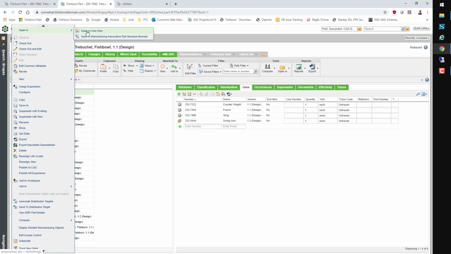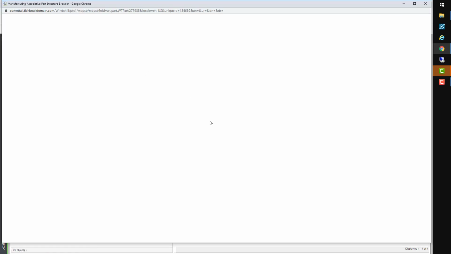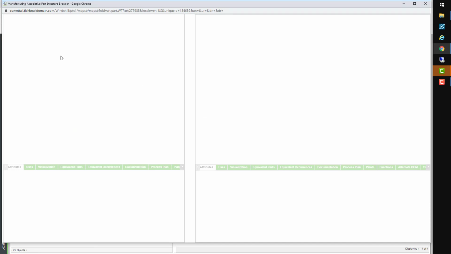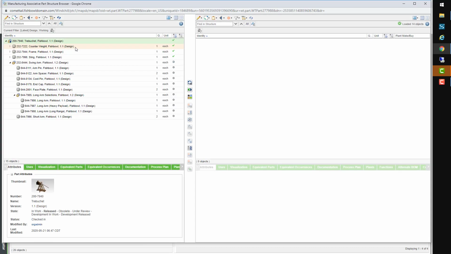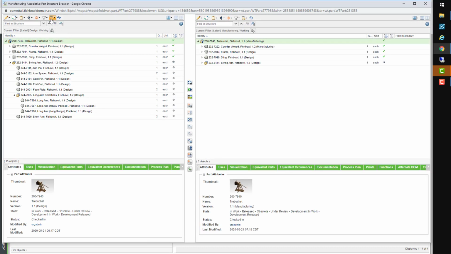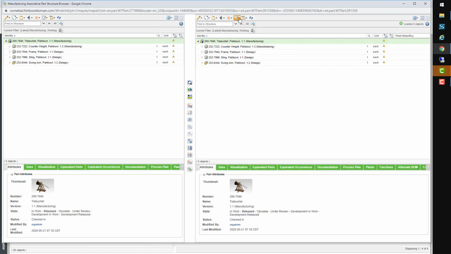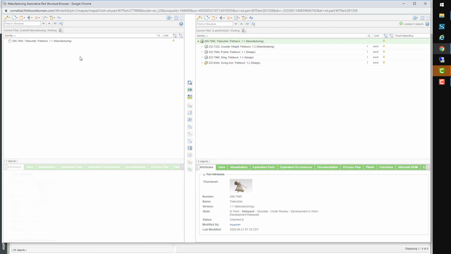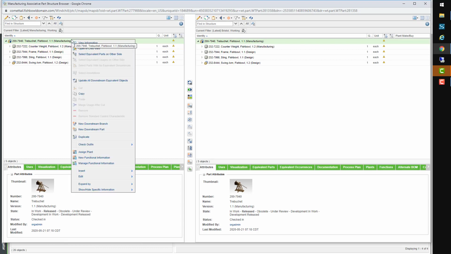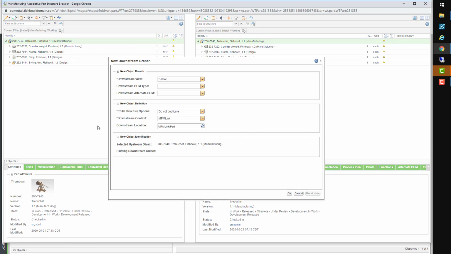This is a highly configurable module, and implementation details will vary greatly depending on the needs of your organization. However, I will focus on a very simple example. I want to highlight the plant-specific information that we created earlier. Returning to the manufacturing parts structure browser, I will create a plant view of our top-level assembly for each of our plant locations. The plants may only need to receive information from the lower-level assemblies pertinent to them, or they may wish to receive an entire top-level bill of materials as seen from their particular perspective.